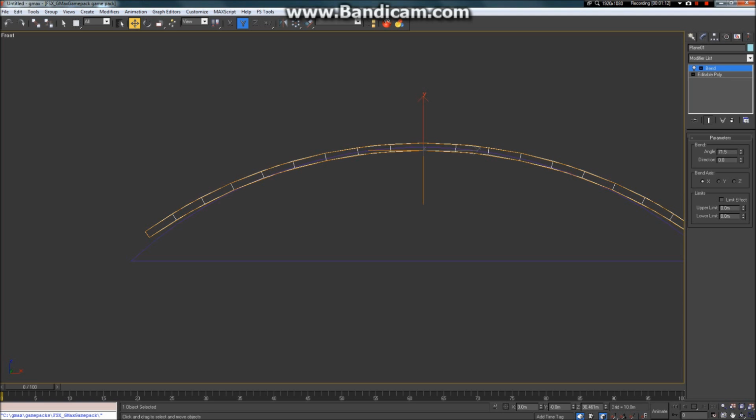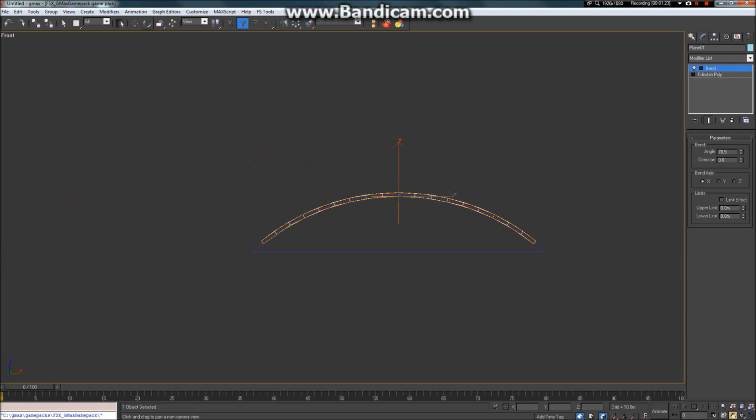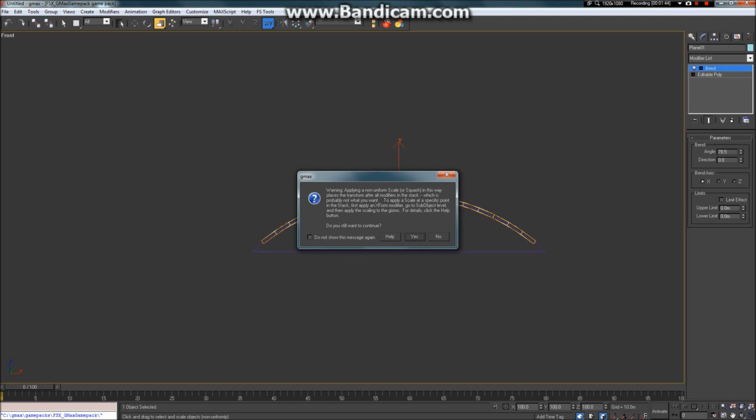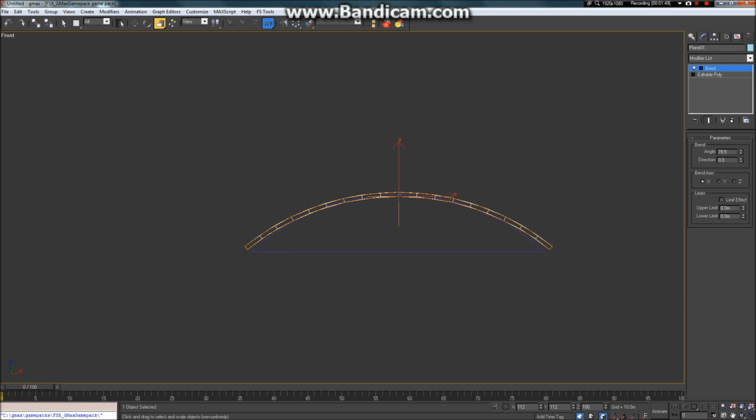And now of course you'll notice that it's not quite large enough. So I'm going to take the scale here, and I want to scale it non-uniformly, so I can just scale it on the x-axis. The way to do that, make sure, because there's a few options on the scaling here, if you click and hold, you have a drop-down menu here. There's a couple different ways to scale, and you just pick this one right here in the middle. Say yes to that. I'm just going to scale this on the x-axis a little bit.